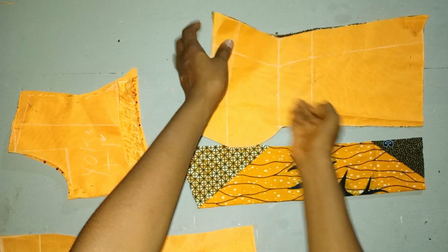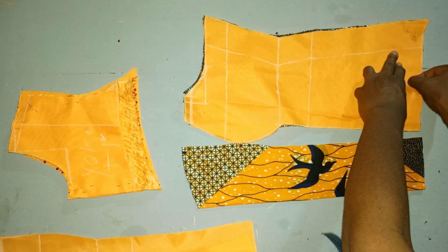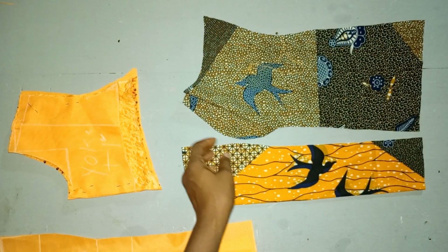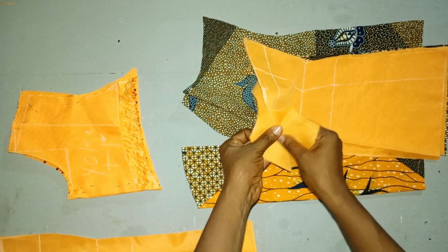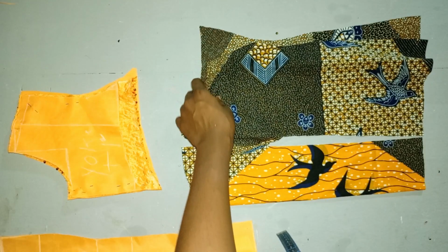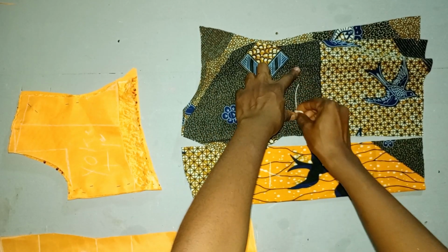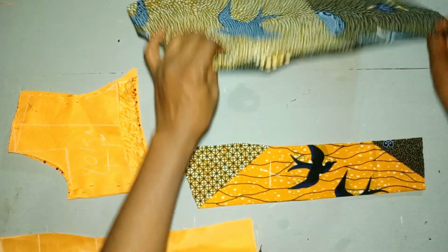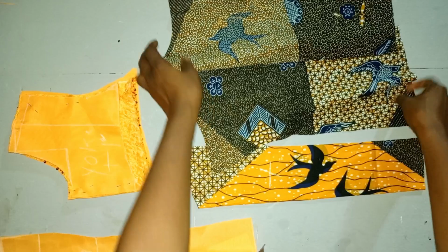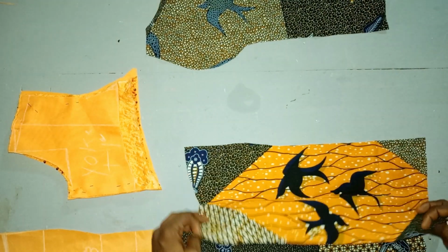So I just want to show you the arrangement. So I had to arrange it such a way that would have a beautiful design. So before I turn it, I would love to mark the good side of my fabric and the wrong side. So this is actually the wrong side, so I don't want to get confused by the time I turn it. Okay, so this is it.